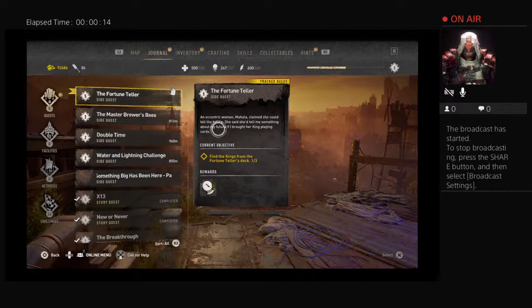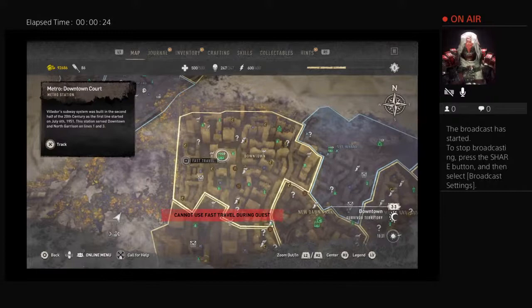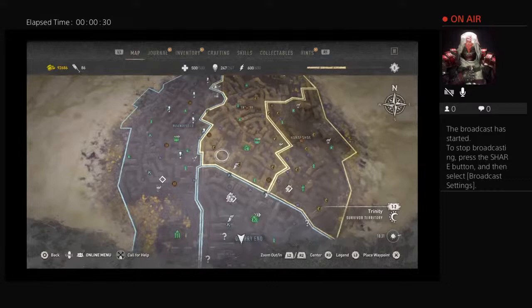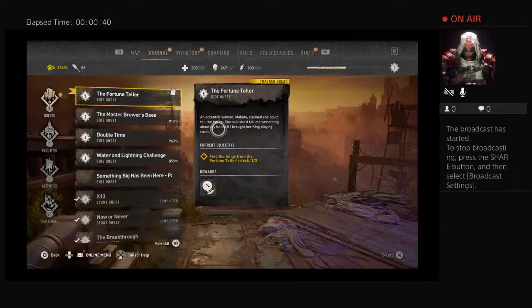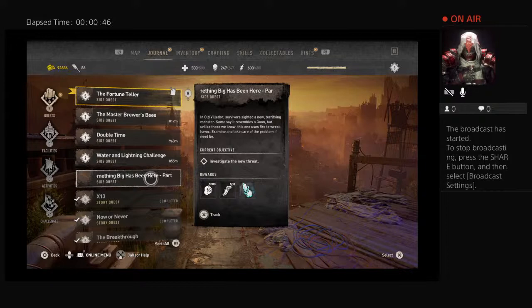And you're having this problem: can't fast travel doing quests. We think it's because of the update dealing with over here somewhere, a side quest. We got this quest right here, trying to get back to Old Bill, but we can't fast travel.